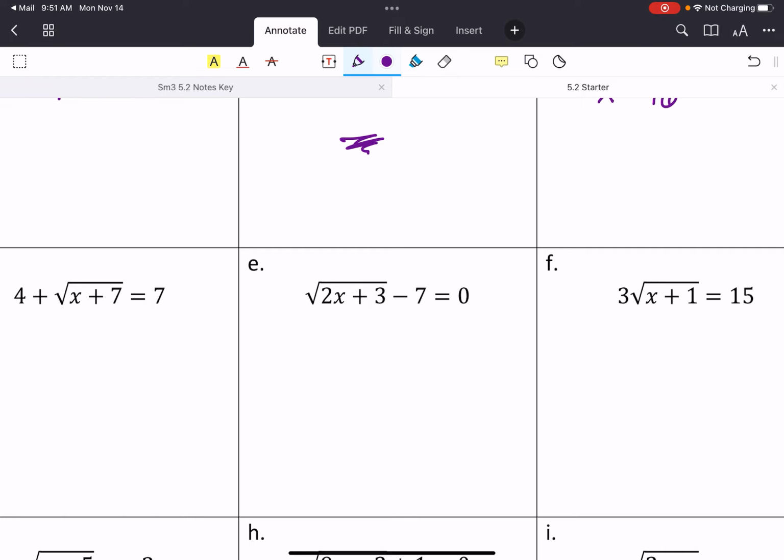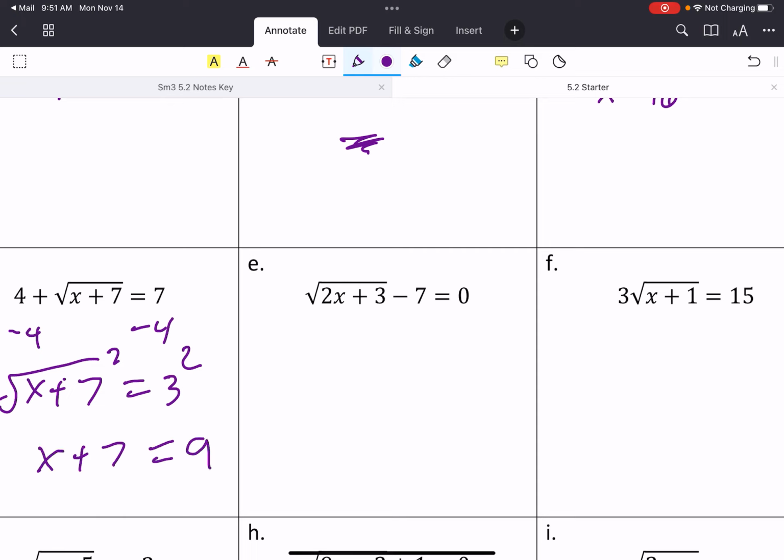Oh, but you can show everyone. On the iPad? On the iPad, it's D, right? Do you want me to write out everything or just the answer? So on D, I subtracted 4 onto the other side. And then I square rooted the x plus 7. I subtracted a 7 up here instead of a 4. What is wrong with me? You have to square root.